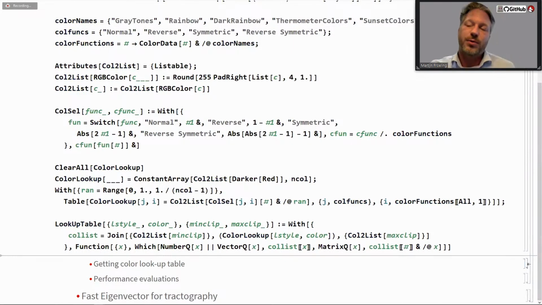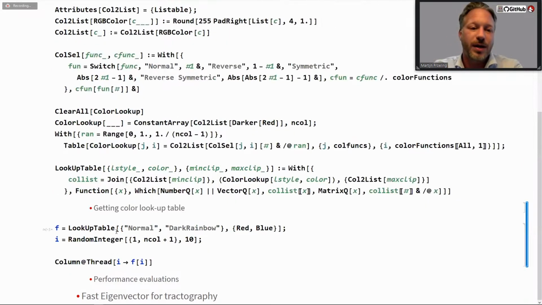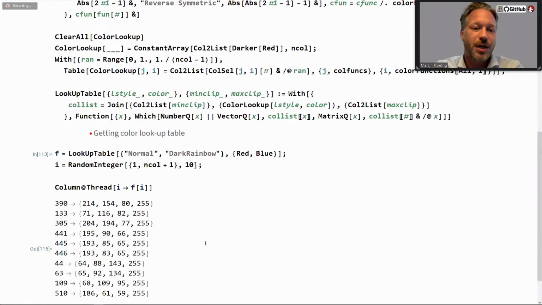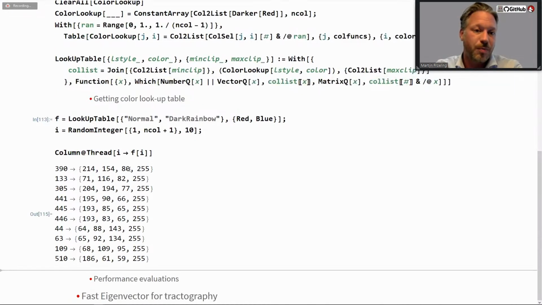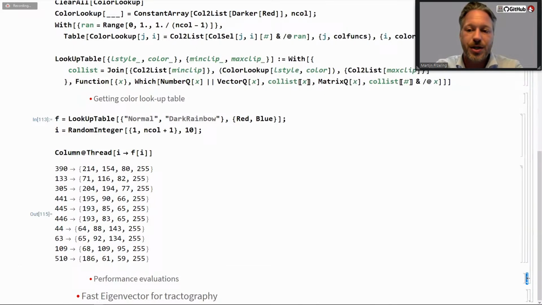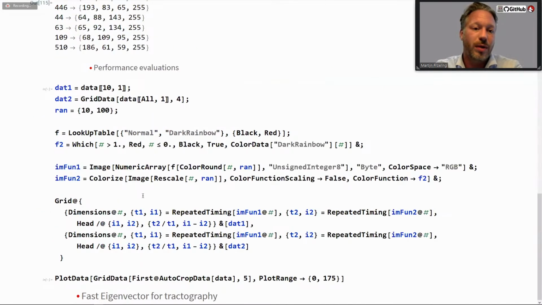What I do is not calculate the color when needed, but pre-calculate an integer array of colors, and then I convert the data to integers. So I just have a lookup table of RGB colors with opacity, and I can generate images way quicker than with the normal Image head. So these are the 2 different ways you can do it: you can do Image and then Colorize, or you can make an image of a numeric array if those are color values.